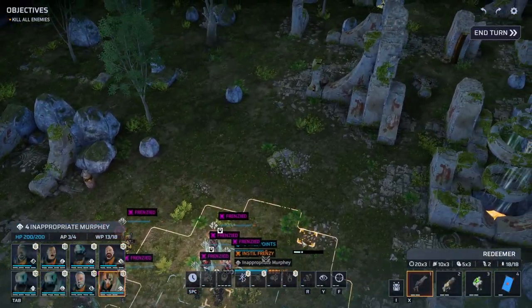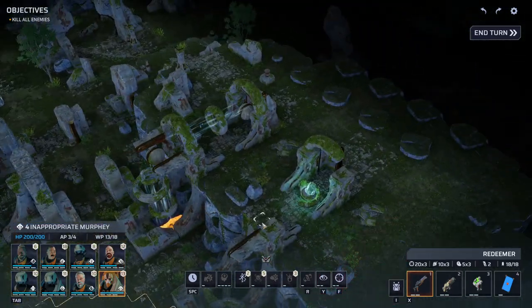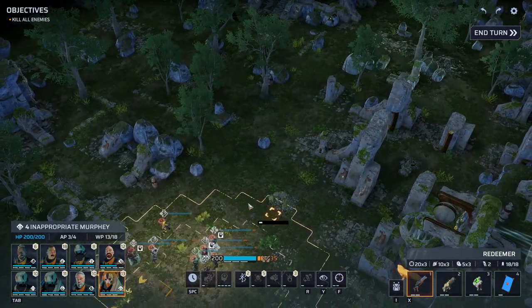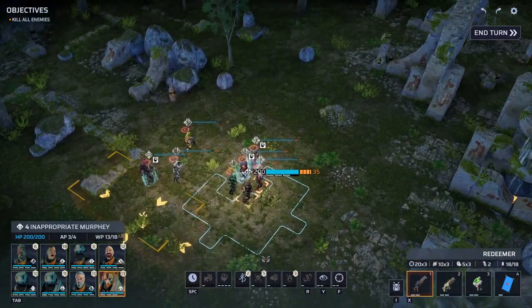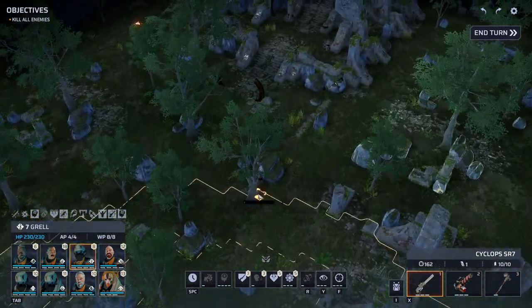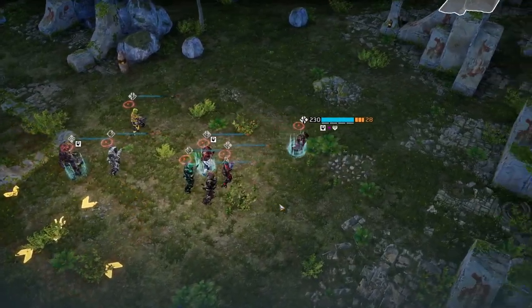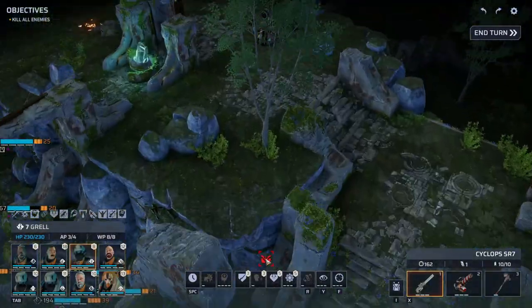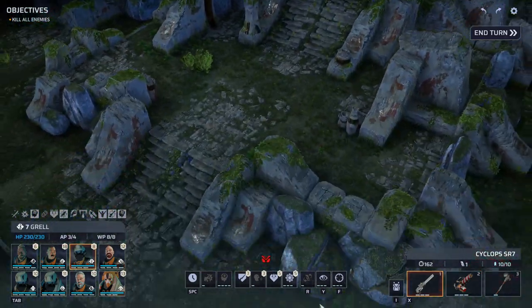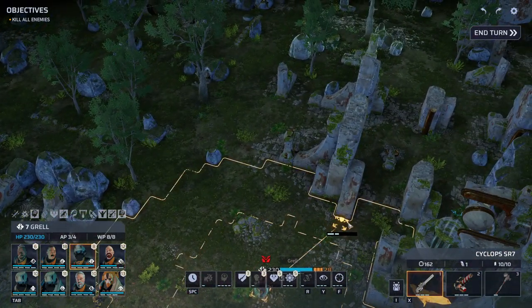Setting frenzy onto everyone, and I think we might want to take this side here with the cover and so on. Why does it already indicate that we do have a possible target? Oh, the golem is already up there. Oh, well. Going to attack the golem in the first round.